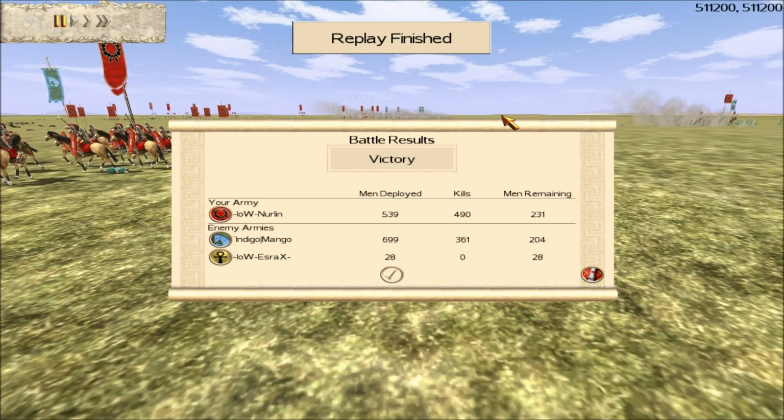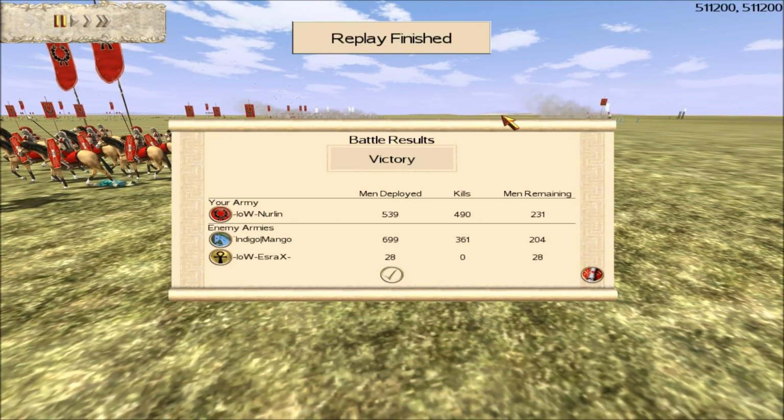So very interesting. Both players did think they had the advantage going into the cav fight. That's why they both went into it with a lot of confidence. And when that happens, only one side can win. And in this case, the Praetorian and Legionary cav won. I think it was a good idea by Mango to use his extra horse archers to take out those archers on the left flank of Nurlin.